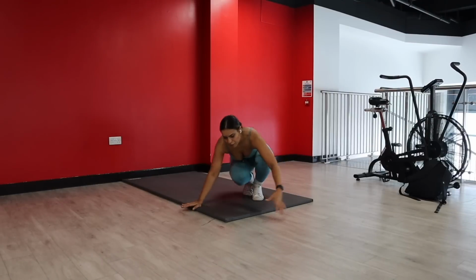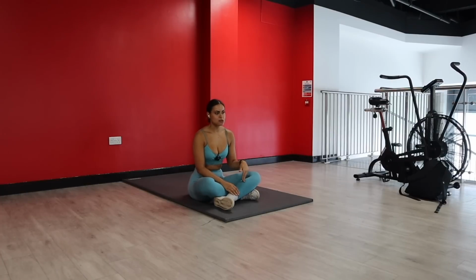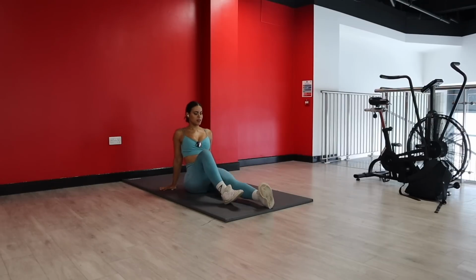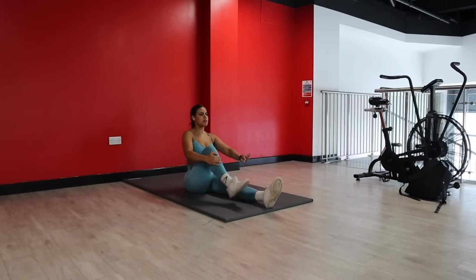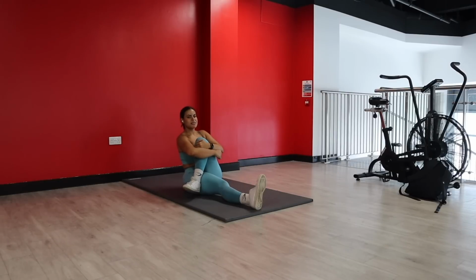So, I'm just going to properly end the session with some static stretches. Remember, static stretches like these, where you hold a position for 30 to 60 seconds, should only be performed at the end of your workout, not at the beginning, okay? So just very quickly, hold for 30 seconds on each leg. Really feel the stretch.